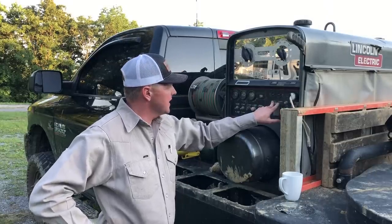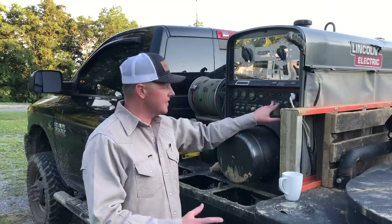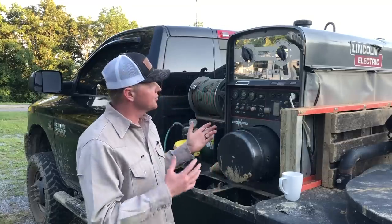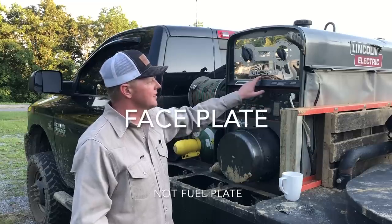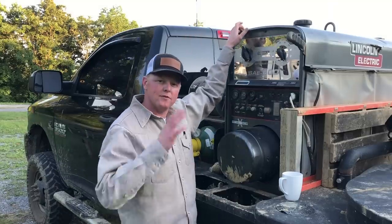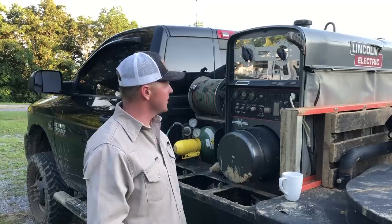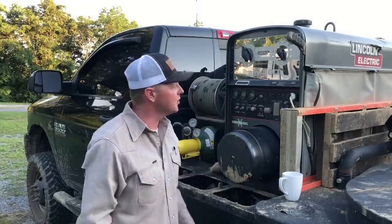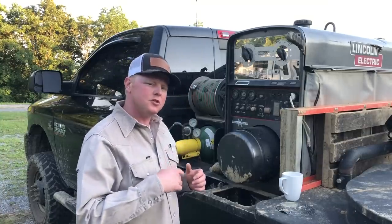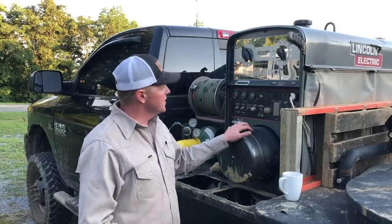I haven't done anything aftermarket besides what you guys have seen in the repairs I've done to it lately. I haven't done anything to hop it up or whatever — just regular maintenance, change oil, change parts that go bad. This fuel plate is aftermarket; I just think it looks slick over that red faceplate that comes on it. I put a flapper on it for the exhaust instead of the 90-degree exhaust it came with. And of course the cloth doors — if you've followed me at all there's a video on me putting these on.